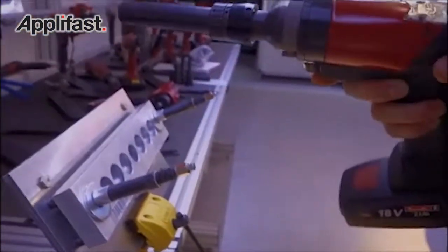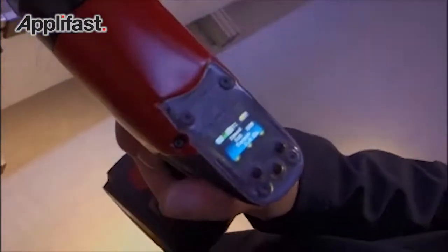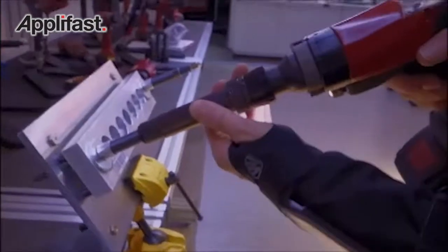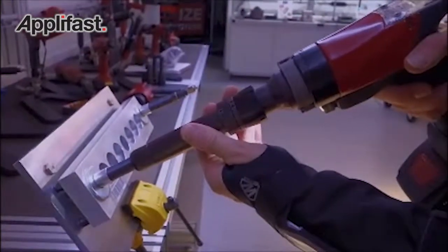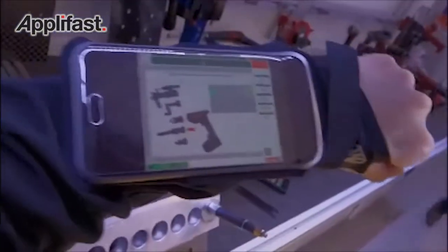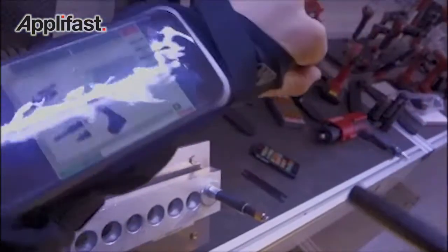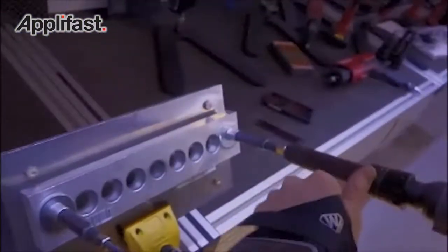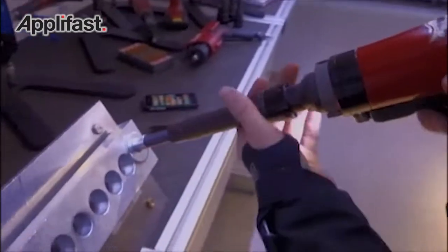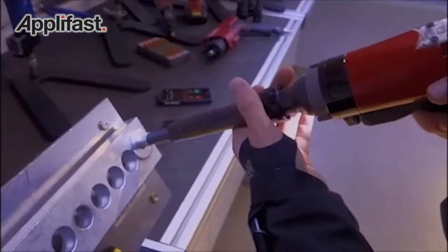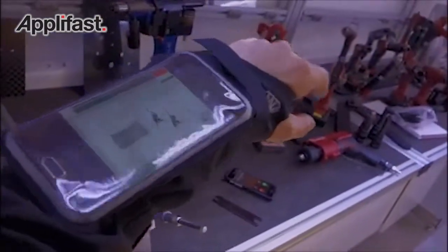So I follow the sequence, then I've got the right speed and the right torque, which is linked to this temporary fastener application. And I follow the sequence. I start with this temporary fastener. Okay. And then if you follow what I've got on my screen, you see already on the screen the green result, which means that tightening has been done correctly. And I move straight to the next step, which is another tightening on the temporary fastener. And as you can see, we moved directly to the next operation, which is drilling with the EVO head.